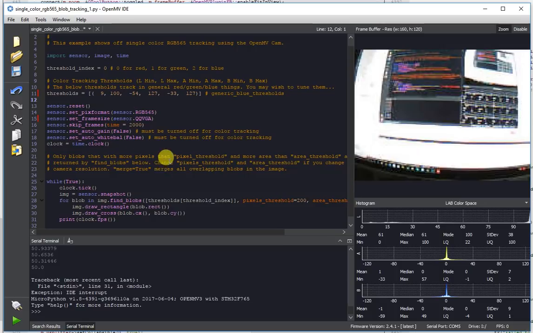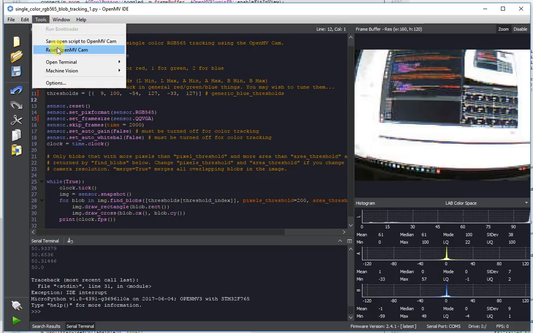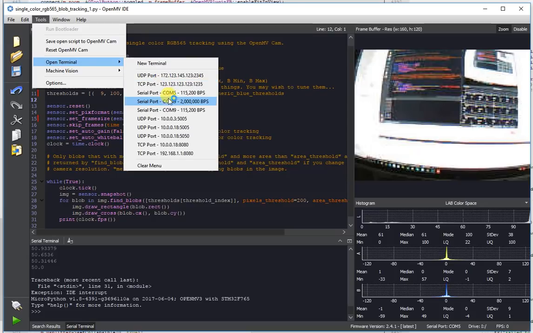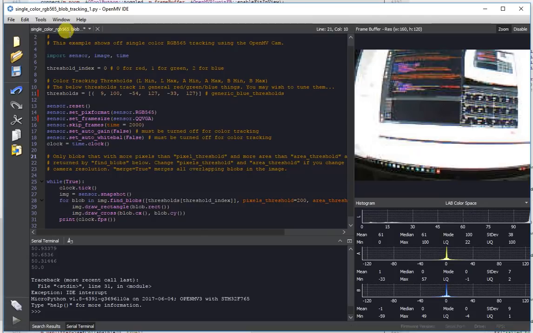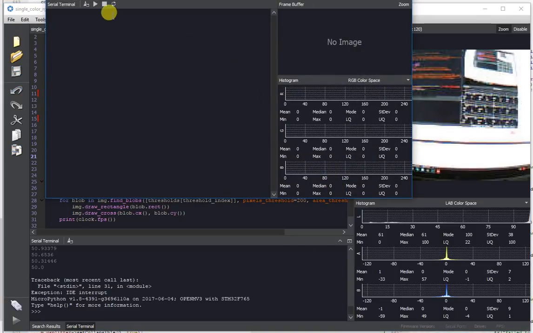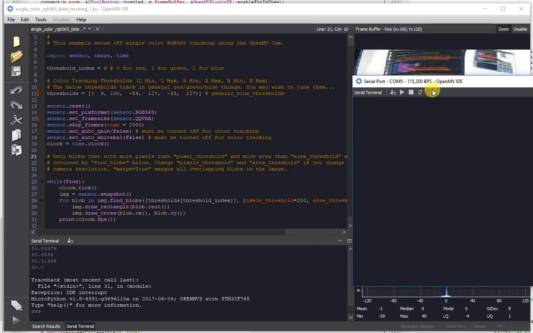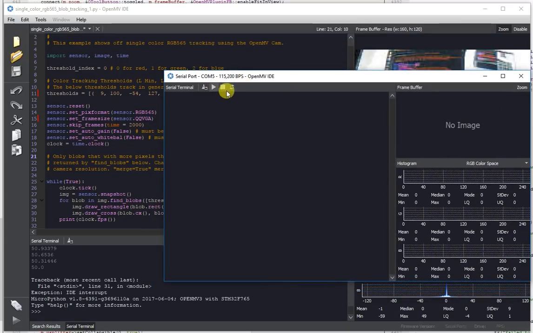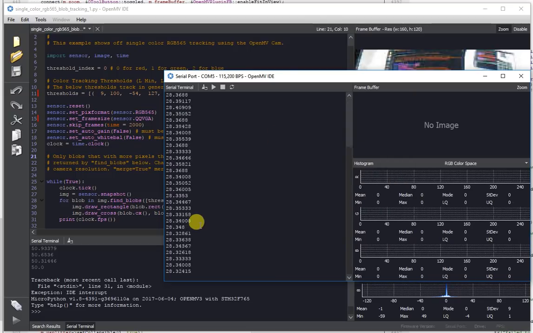Moving on. We've also fixed the Open Terminal prompt. Previously, Open Terminal didn't quite work that well. This was due to an issue with the way the script was sent. So now if you click that button and Open Terminal, it'll actually send the script out correctly to the camera. And as you can see, it's running there.